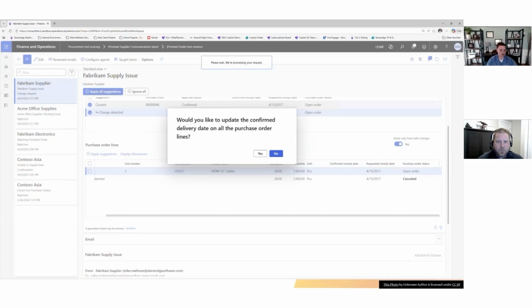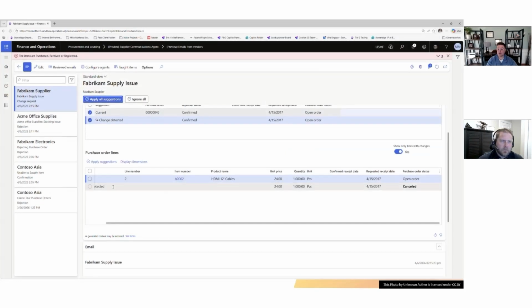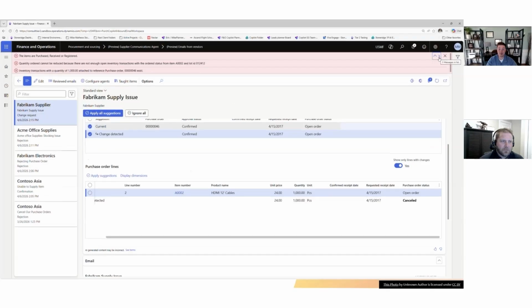While we're waiting for that, I want to tee up our next example. Oh, it looks like in here, this is a good example of what could happen. So at this point in time, it looks like a vendor sent an update by the time that we've actually received or registered it in some of this product, right? So one of the important things you want to note here is if those transactions have started within F&O, this is an area where you'd want to make sure that either the right purchase order has been received if you're getting vendor updates, or make sure that you're making those correct changes based on the vendor's communication.